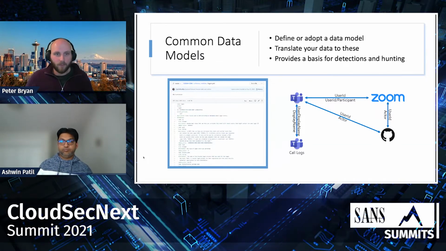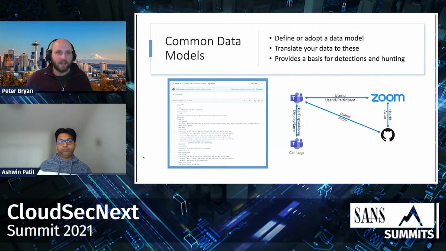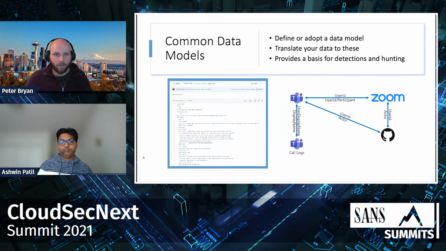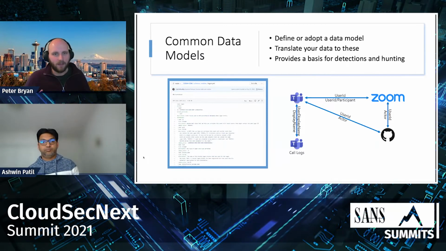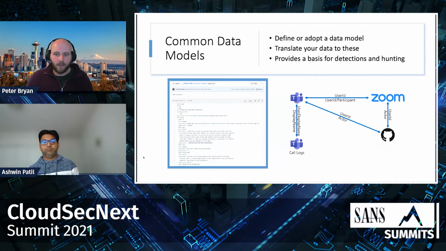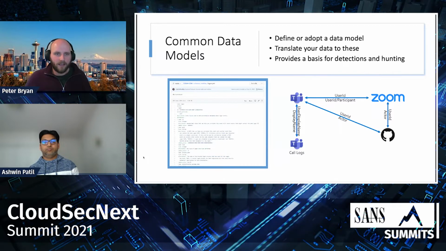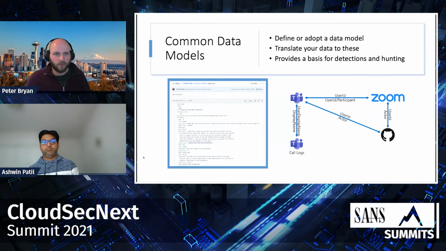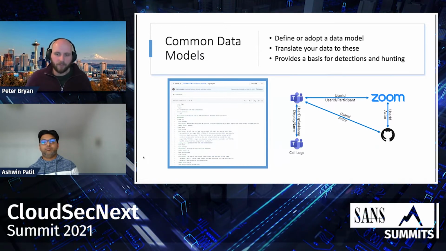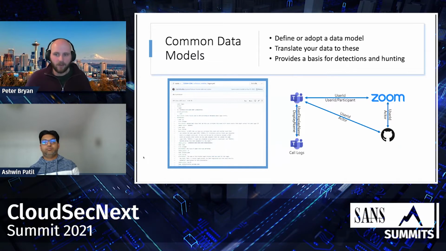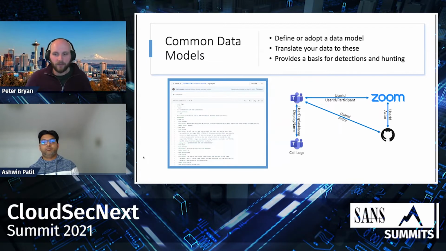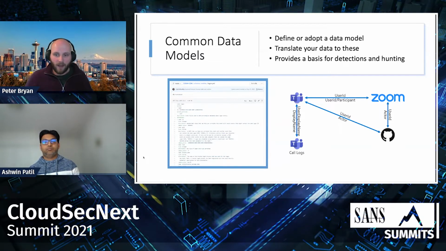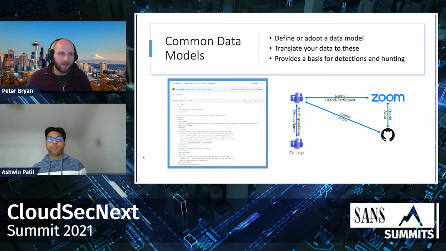So one example that I wanted to show is something I did last year, looking at threat detection across an attack kill chain that leveraged Teams, Zoom, and GitHub. To do anything here, I needed to track a user persona through those services. But before I could do that, I had to map out how these users appear in the logs of each of these sources, which fields they mapped into, and how I unpack the different data.